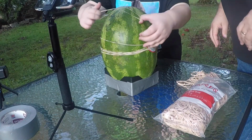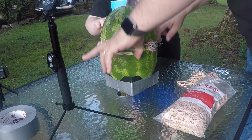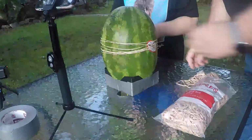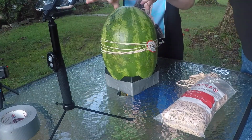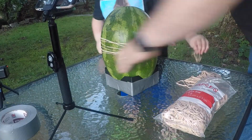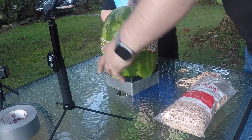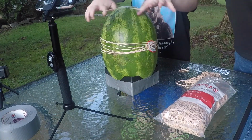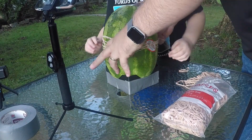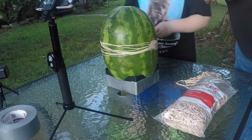Six. You get that side, and I'll pull this side. Woo! Seven. Eight. Nine. Ooh, I see it starting to squeeze in. I'm going to put two on at a time. Ten. Oh, it's falling. 11, 12. I see it kind of like squishing in.